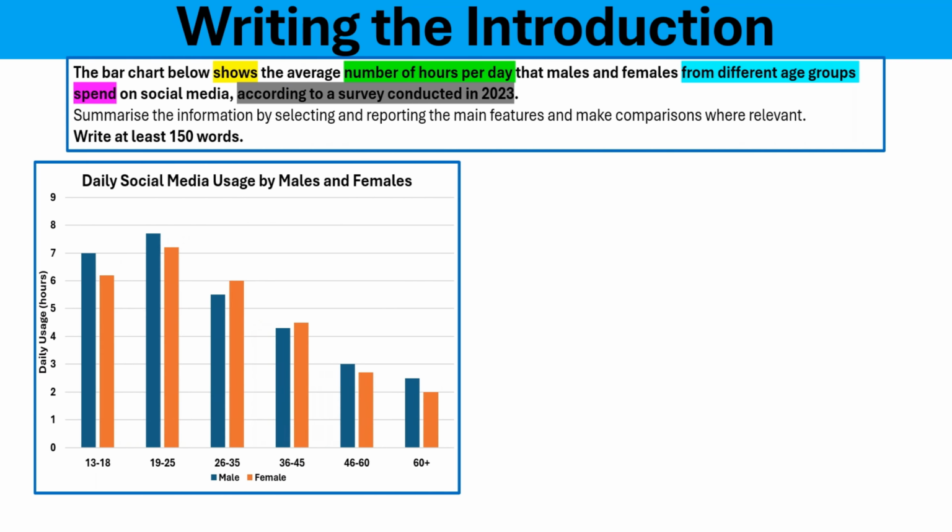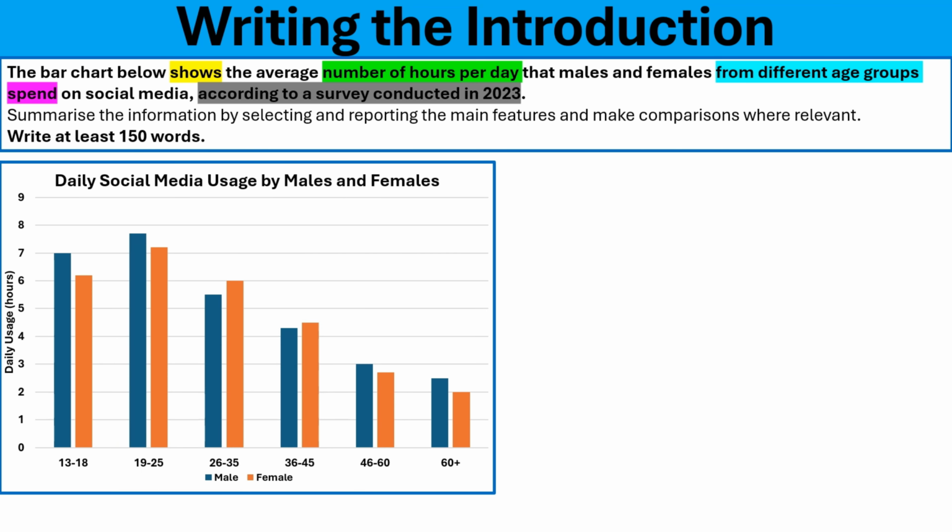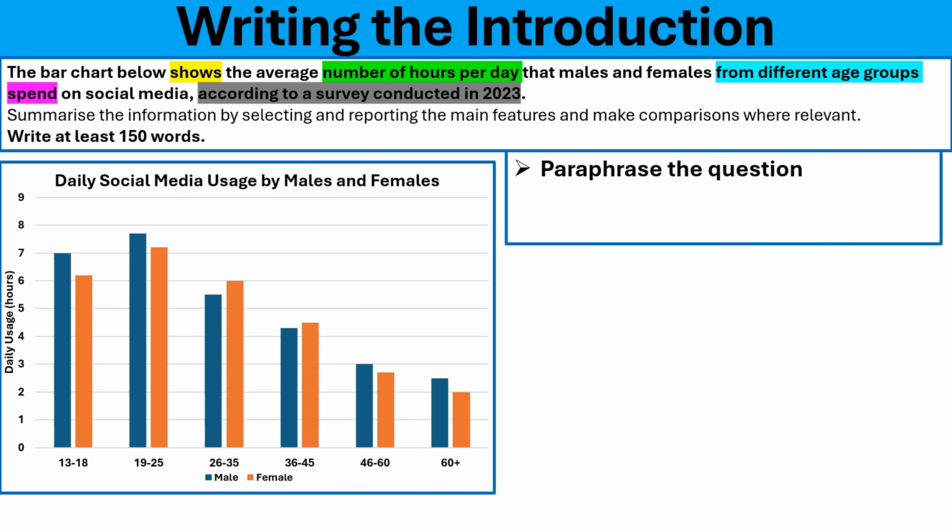Now let's write the introduction for this bar chart. Remember, the introduction is simply a paraphrased version of the original question. We are not including data yet, just restating the graph's purpose in our own words. Start by reading the question carefully and identifying the words or phrases you can paraphrase.